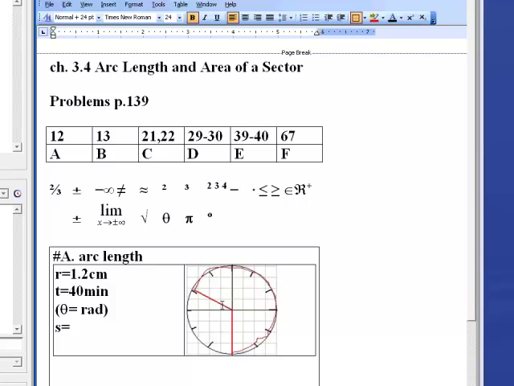So if this is the minute hand here at 1.2 centimeters, then 40 minutes later, of course, the minute hand ends up down here. And forgive my crude drawing of the time that has expired. In any case, the way to determine this is simply to multiply the two, but first we have to figure out what 40 minutes is in radians. Looks like it's 2/3 of a full circle, so it's 2/3 of 2 pi, or 4 pi over 3.